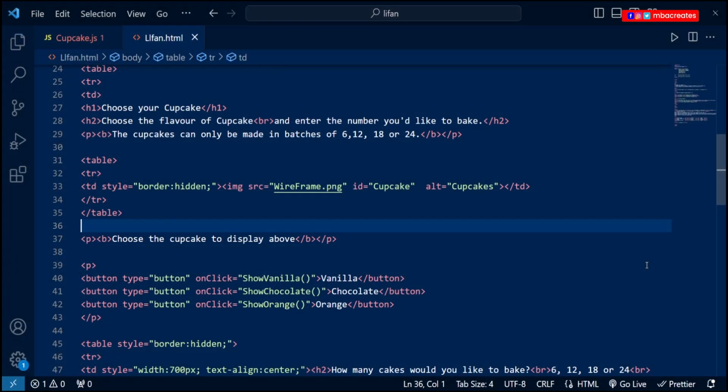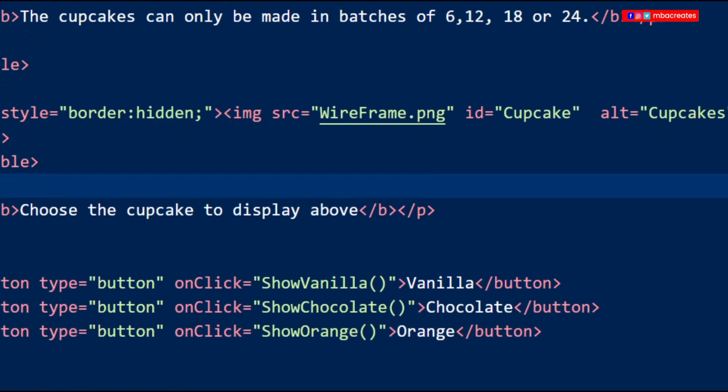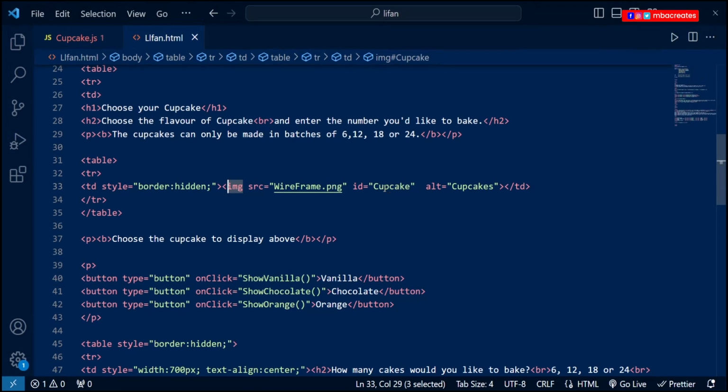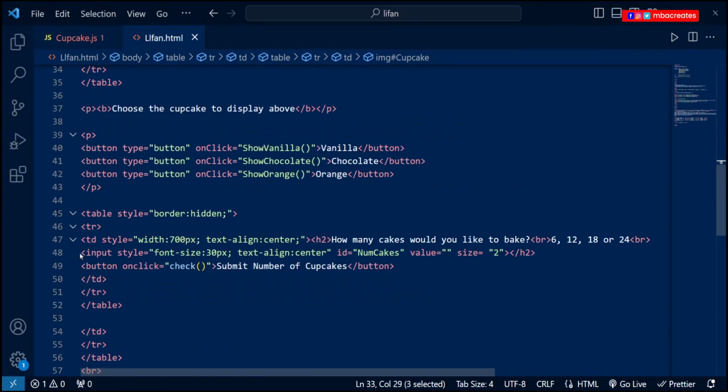So to solve the first part of the task we've been given, we need to get each function and change the attribute of the tag that is holding the initial image. The tag holding the initial image is the image tag, and it is identified by the ID cupcake. Now when we come down a bit further, we have this input tag which requires us to enter the number of cakes we would like to bake.